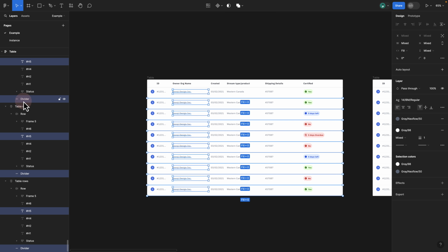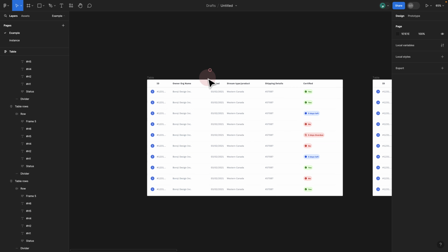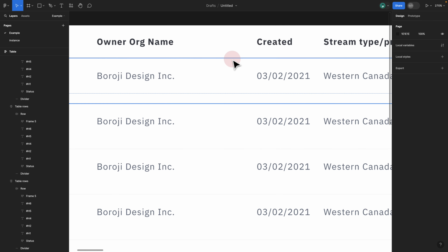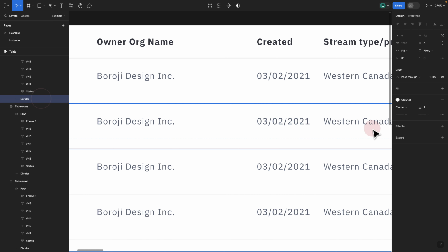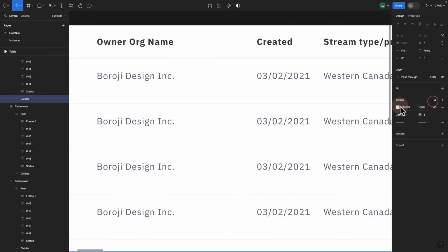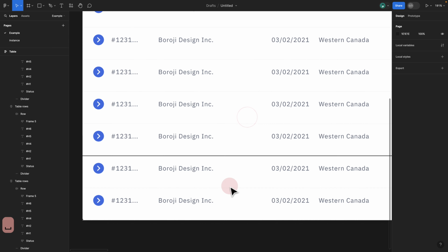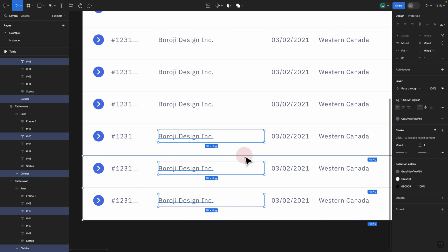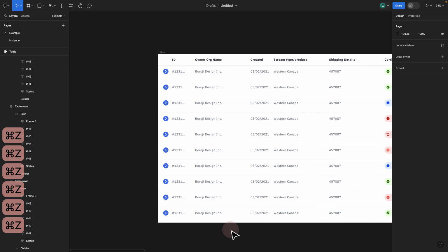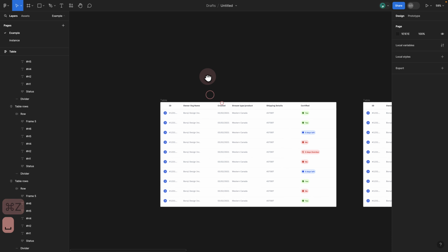But as you can see, you are selecting the divider by mistake, because if I zoom in, here we have a tiny divider in each layer. Again, let me just select the divider here. If I detach that and make it a bit darker, you see it actually is an object in our table. So if we try to select our text layers, we are accidentally selecting this divider. So let me Command Z that, so we are basically back to our divider with a gray 98 color.